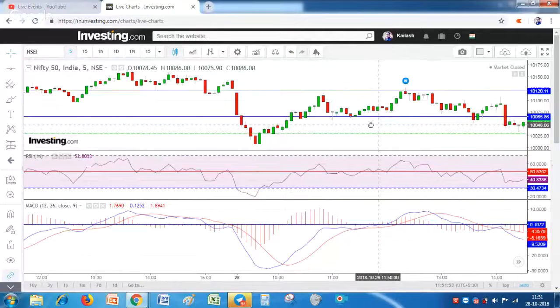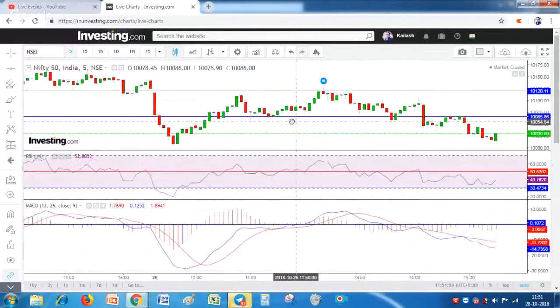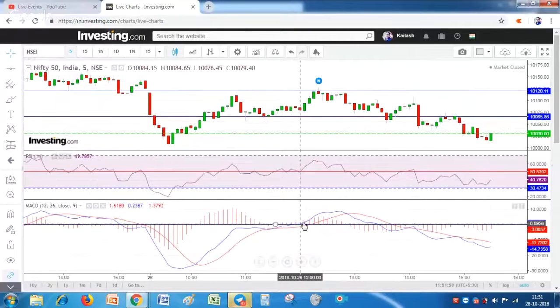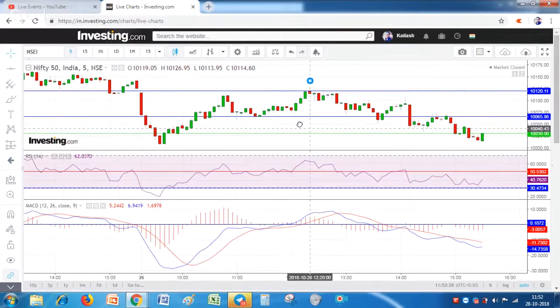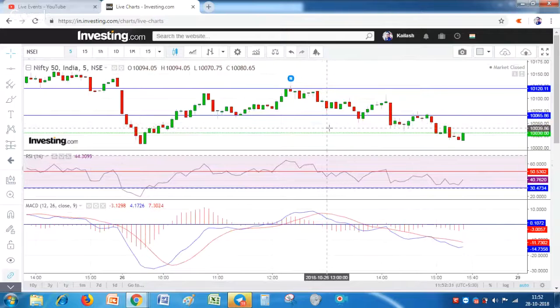Now let us move forward. See, friends, once the stock has crossed above this, MACD has gone above the zero level. It's an indication for those who have shorted it that they must take an exit. If they have not taken an exit, their stop loss would be hit here. And RSI has also gone above 50. So friends, I have told you how to follow the RSI and MACD indicators together. Follow it strictly, you will make money.